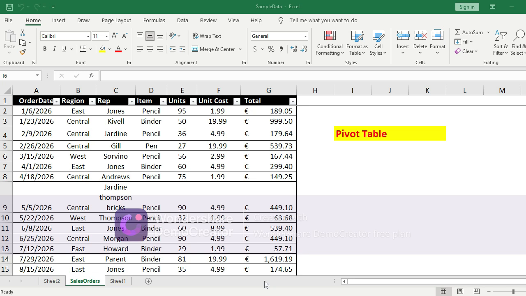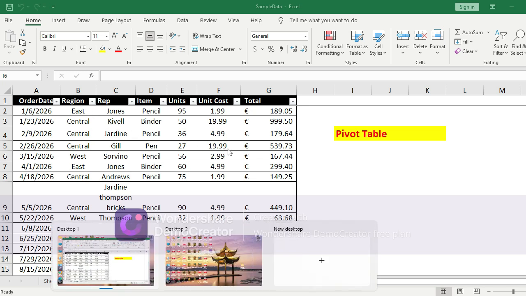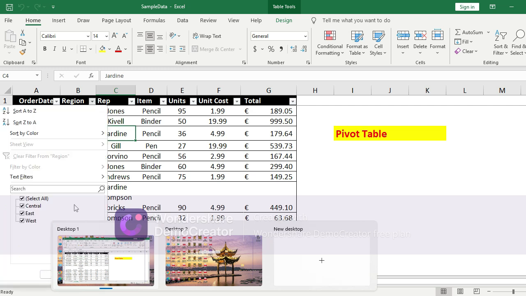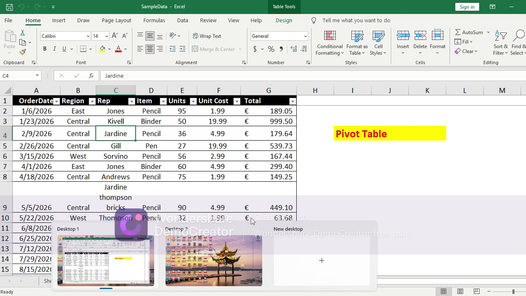For example, looking at this particular table in front of you, if you would like to understand in which region you received the highest total value of orders, you would probably need to go region wise and select these things.